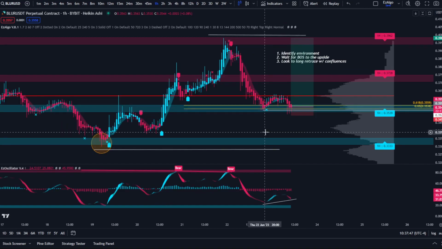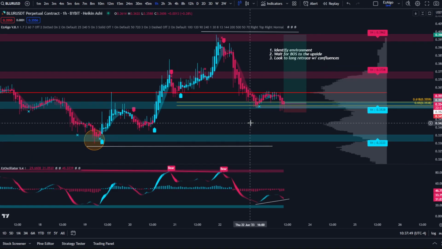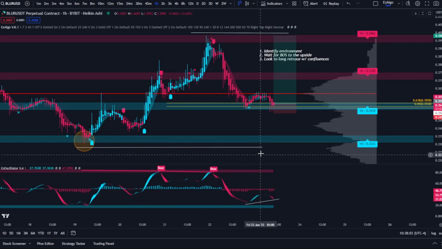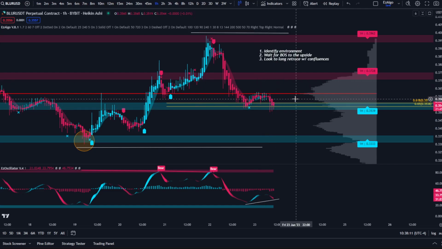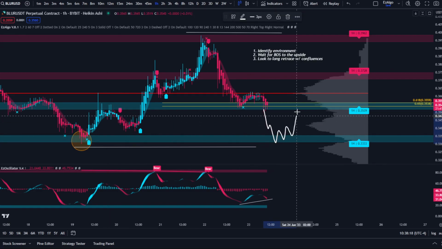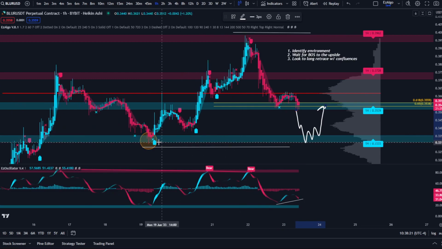Now, you guys know I love my golden pocket fibs. However, you do want to see some other confluence. So in this case, we have a 1 hour support zone here on EzAlgo, and we're seeing some bullish divergences forming. So this would be a good long trigger. Now, if you want to wait for the most extreme level, you can look to take a long at the structure lows. You can look for price to come down here to this 1 hour support zone and look to take a long position.